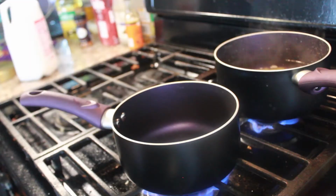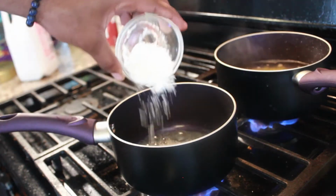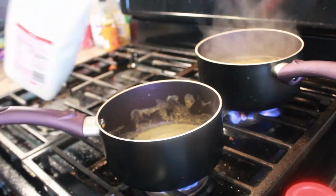Next, we're gonna make our Mornay sauce. Make your roux. Equal parts of butter and flour. I'm gonna put about 2 ounces of each. Then we're gonna have milk. Put about 1 cup of milk.